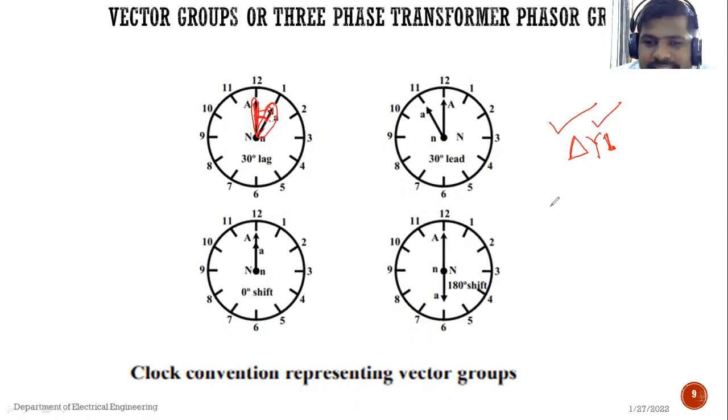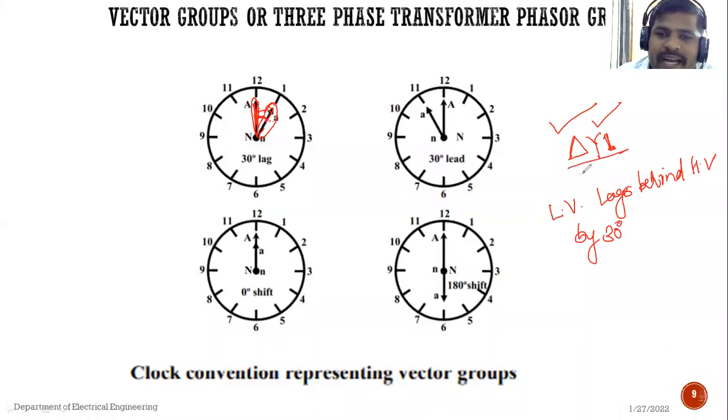So this is the reference phasor. See, the secondary, and we can call it as a LV winding, it can be lags behind HV by 30 degree. Okay, so meaning of that, delta star 1 is nothing but LV lag behind by HV by 30 degree angle. That means there is a lagging phase shift. Secondary lags behind by primary by an 30 degree angle. It can be represented by 1.